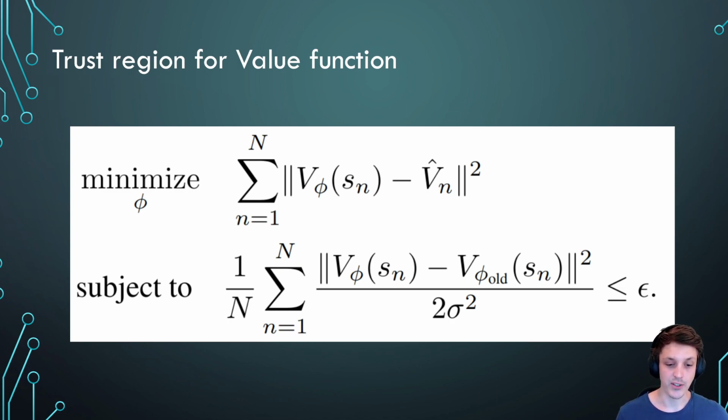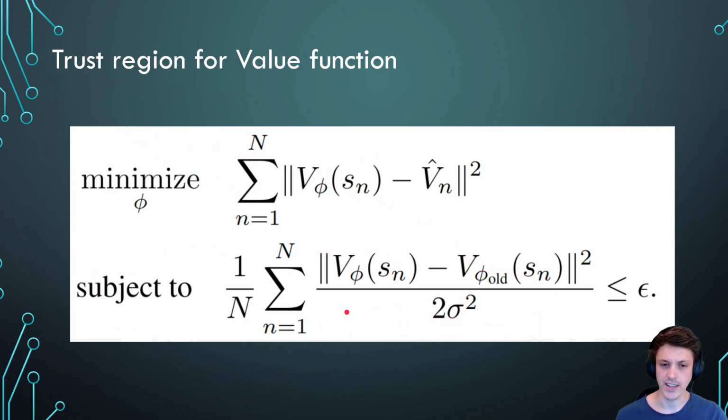In any case, you can treat that as probability distributions and say that when I do an update of my value function, I don't want the probability to stray too far away from the probability distribution of my old value function. So in effect, we're creating a trust region around our value function so that we don't update it too far away from the old one, because we don't trust the target values that we're trying to regress to that much. They're noisy, they're biased, and we don't want to overfit to them during the training of the value function. So having this trust region can help with that.